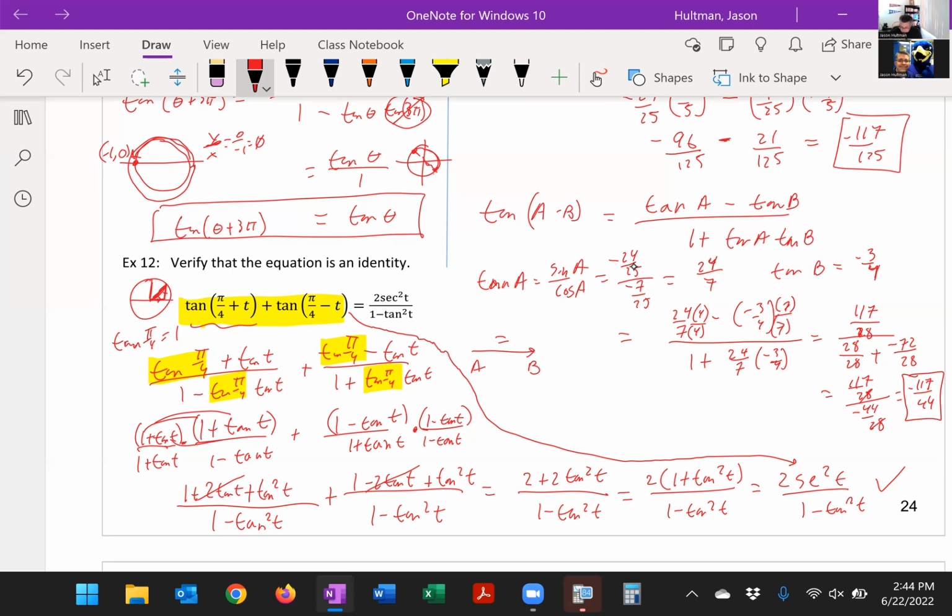That's really a good way to do the verification, is to try to build a bridge from one side to the other. It's a more formal proof, but we're not doing proofs in this class, so you can do it more informally, the way that I showed you in the previous section.